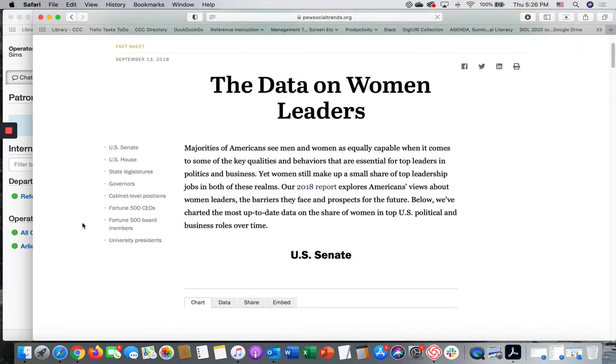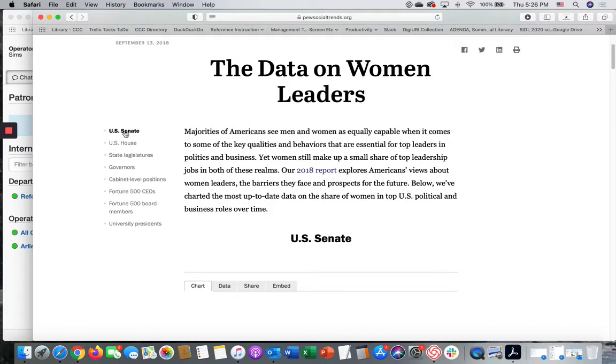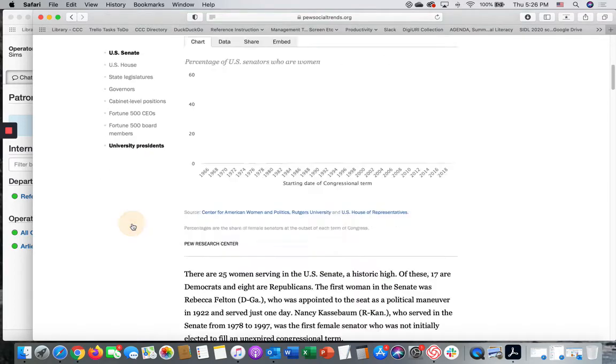So first of all, you'll notice that you've got different sections of the data report organized here in the left margin. You can choose to jump to any one of these spots. So we could look, for example, at the data they have on women as university presidents.